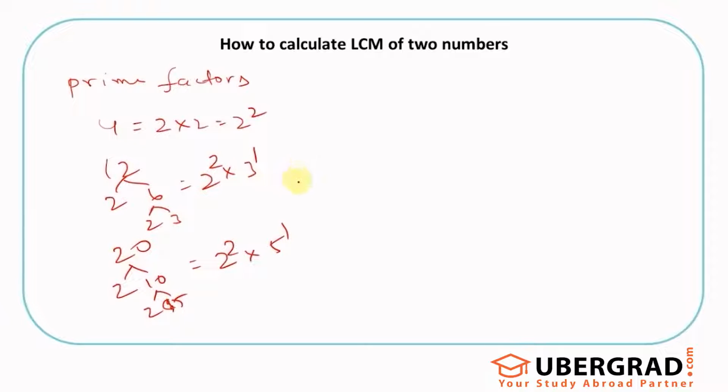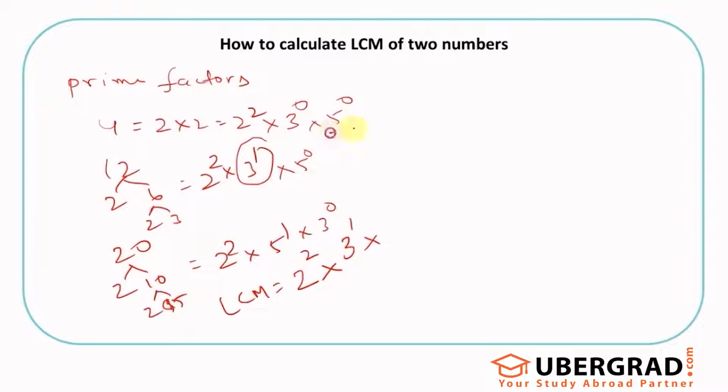So how do we do it for LCM? For all three, I'll first look at the prime number 2, which is common. Now, instead of taking the smallest power, which we took in HCF, I'll take the largest, which is 2 power 2 for all three, luckily. Then I'll see 3. Here I'm not seeing 3, so that's basically 3 power 0, which is 1. Fundamentally, if you are not seeing a number, that means the power is 0. So I'll take the highest power for 3, that's 3 power 1.